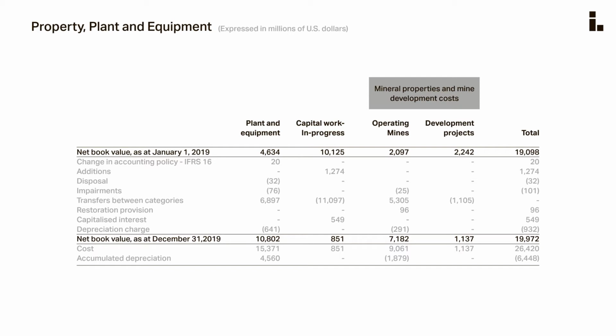2. Items are constantly being added to each category, i.e. the purchase of a new asset, and removed from each category, the sale of an asset that is no longer required. 3. Items are also transferred between categories. Hence, development projects looking for new mining opportunities will become capital work in progress, setting up a new mine, which in turn will become an operating mine. At these mines will be plant and equipment, such as diggers, etc.